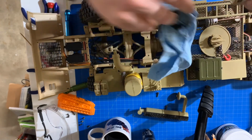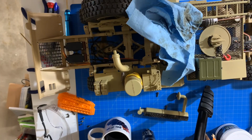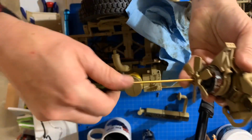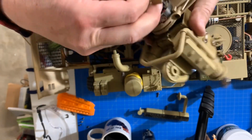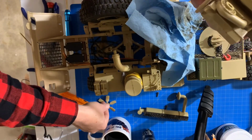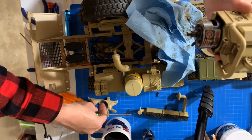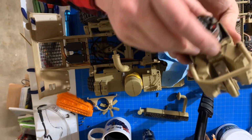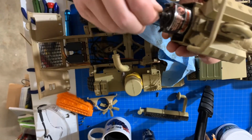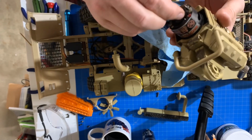So let's take our fan off. That's a really cool fan. I like it. It's neat. Kind of a neat feature they put on there. Put that screw with that. Just slide that off for now. Okay. A double shafted motor. Kind of cool.